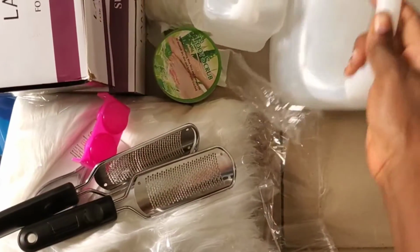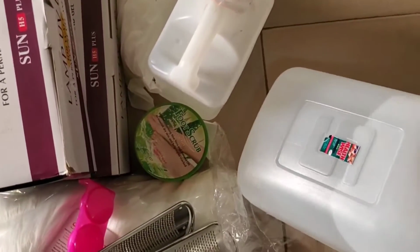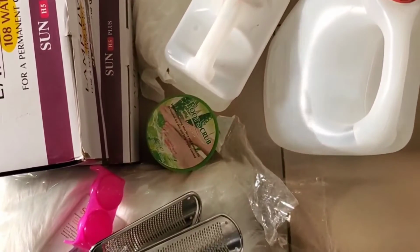Then I bought, this is acetone. This is acetone. I bought, this is 5 liters for me, and this for my student.